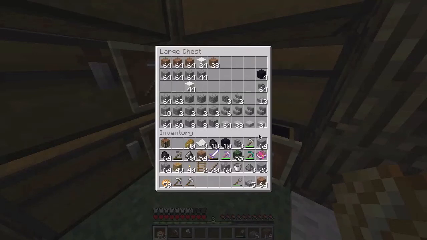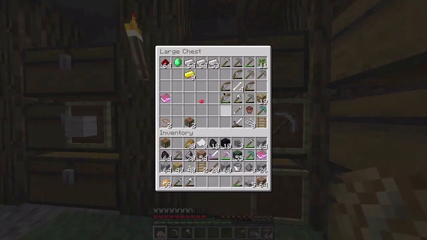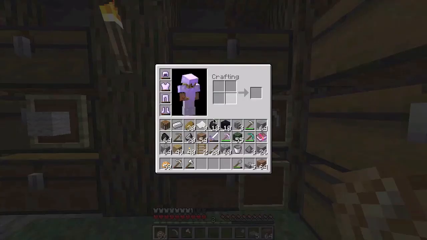And 1, 2, 3, 4, 5, 6, 7, 8, 9, 10. So, flint and steel. We have some flint. Do we have some steel? We have some steel. We have a lot of steel, actually. And let's make the flint and steel.